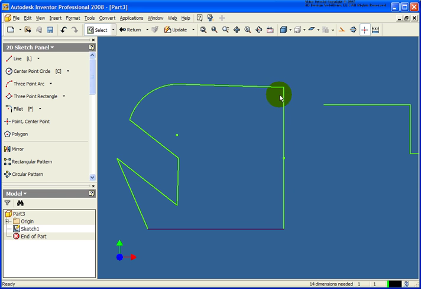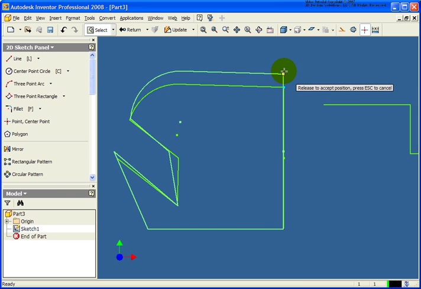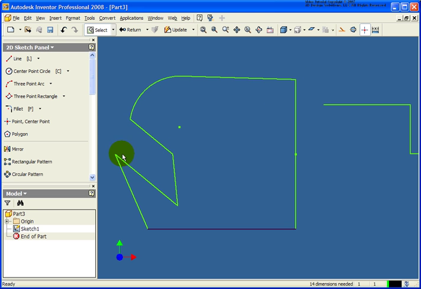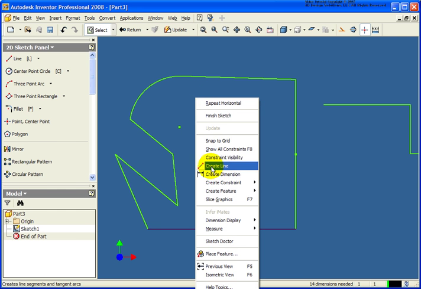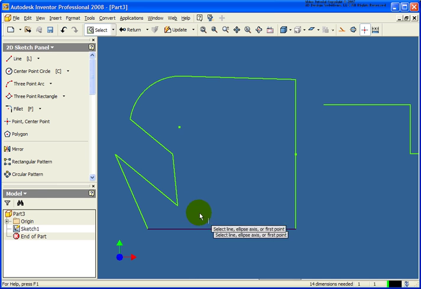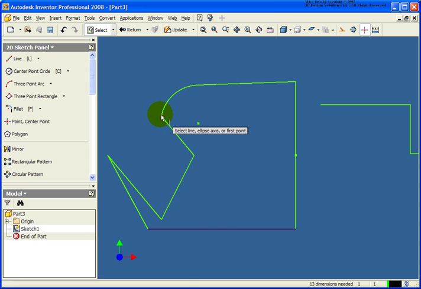Now if this geometry happens to change its size, you can see exactly what's happening. Those lines are aligned, in this case aligned horizontally. The same thing applies with the vertical constraint. If I select two points, those points are now aligned vertically.